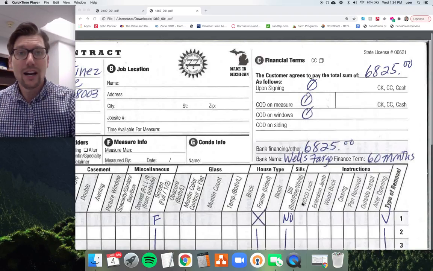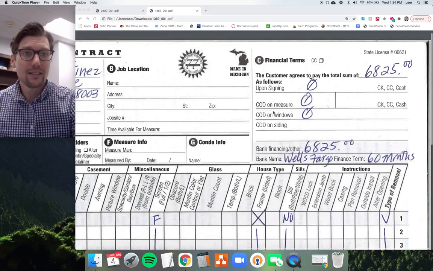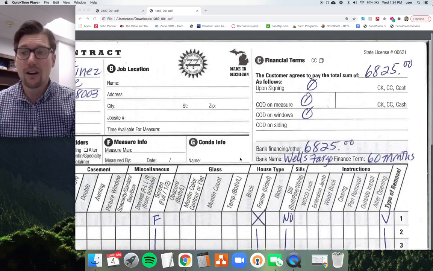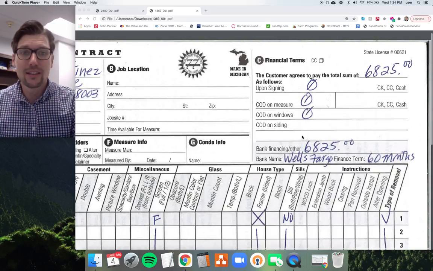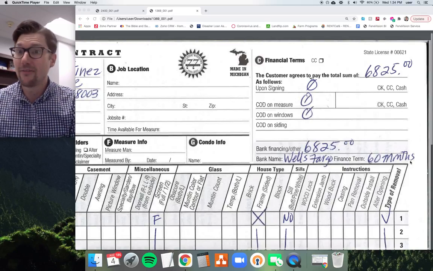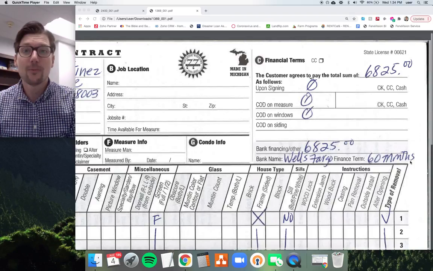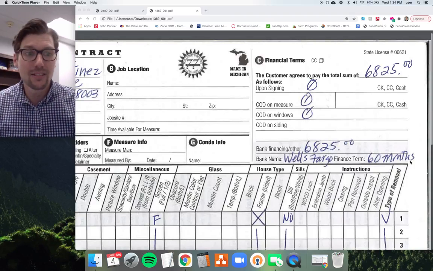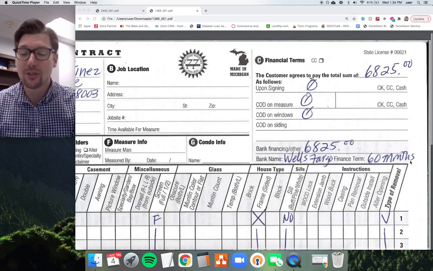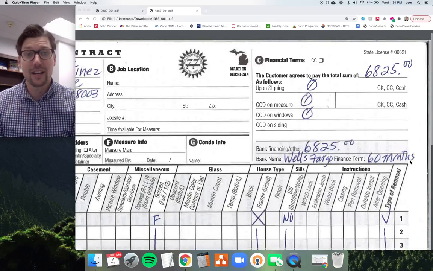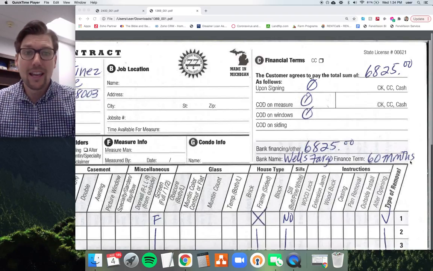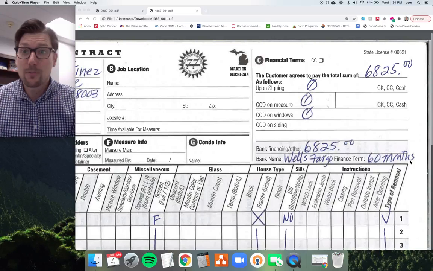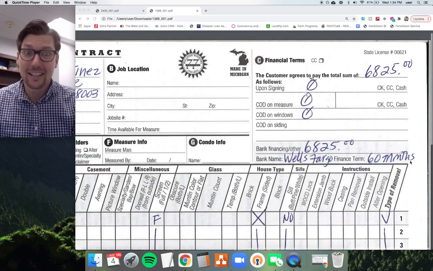As you see this contract here on the screen, this is a perfect contract. It's filled out really well. You have the bank amount, the bank name, Wells Fargo, and then of course the finance terms. The reason that is important is because Merity has to track down the terms if they are not on the contract. So you're eliminating a lot of work for her by filling your paperwork out properly. So thank you for doing that.